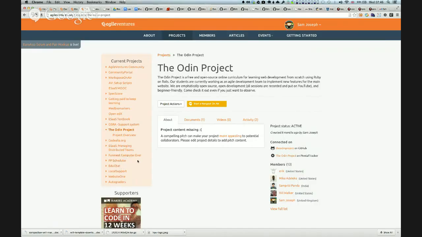Well, no, I'd say it's inactive. There's nobody working on it at the moment. I don't have time to do it this year. So Project Status becomes inactive. Ideally, if projects are inactive, people can explicitly volunteer. I would say let's reactivate the funniest computer ever. Try to do that. Sure.